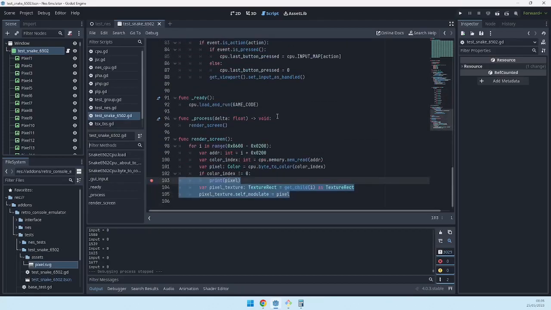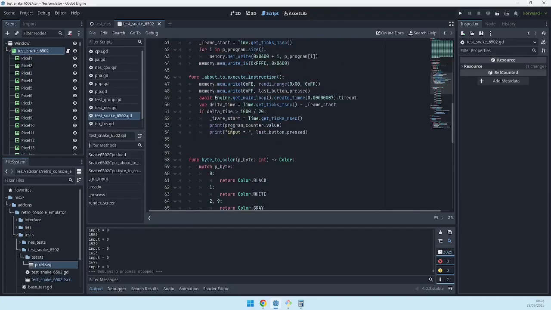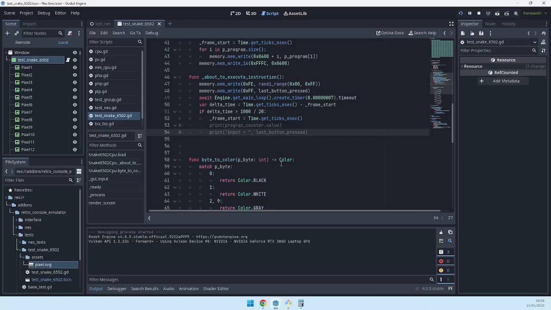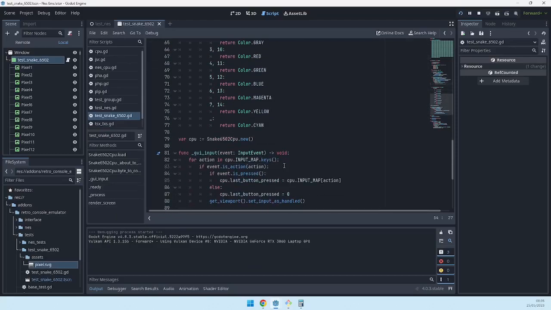I put a breakpoint. Let's comment this. So we get a little less stuff. And when is this even changing?